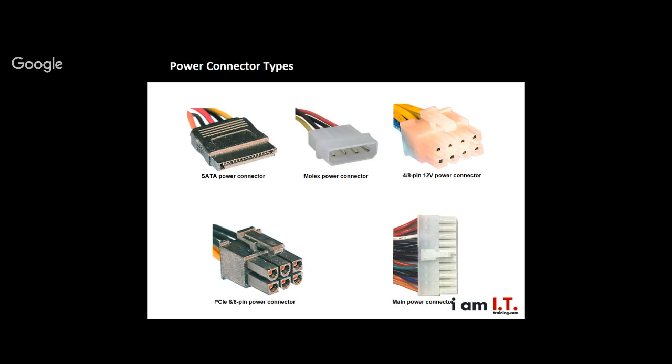So here are the different types of power connectors. You see SATA and Molex there. The SATA I want you to pay close attention to because it's actually pretty easy to identify. Let me click my mouse over there. So you're going to have an L. This part is real long with the pins in it, and you have this little dip or notch at the bottom. To me, it always reminds me of a Tetris piece. Anytime I see that, whether it's on the male side or the female side, it's easy to identify that straight L, and that's how I know something has a SATA connector to it.